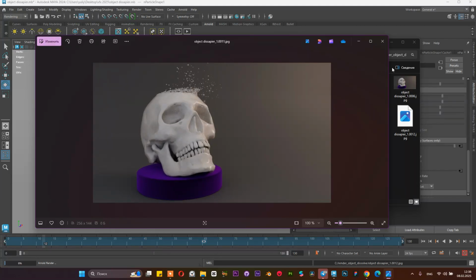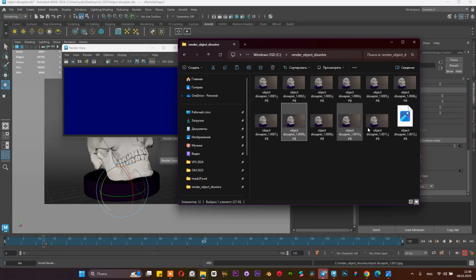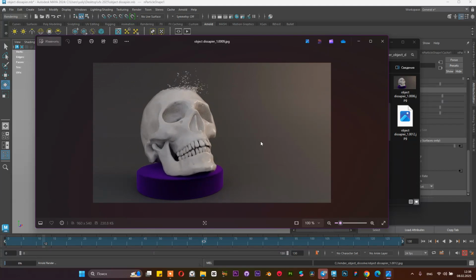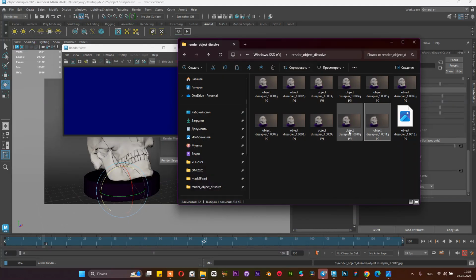You can use the same, or you can use your own feeling of this light. I think we've done for this lecture, and you also need to render the entire sequence and create a video from your sequence. And also you can use some audio effect, sound effect with, for example, wind noise. You can add some sound effect, and it will be great for this work.